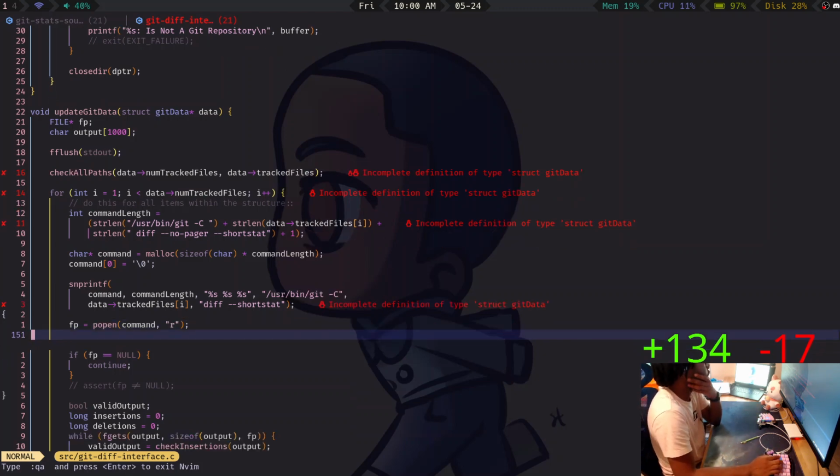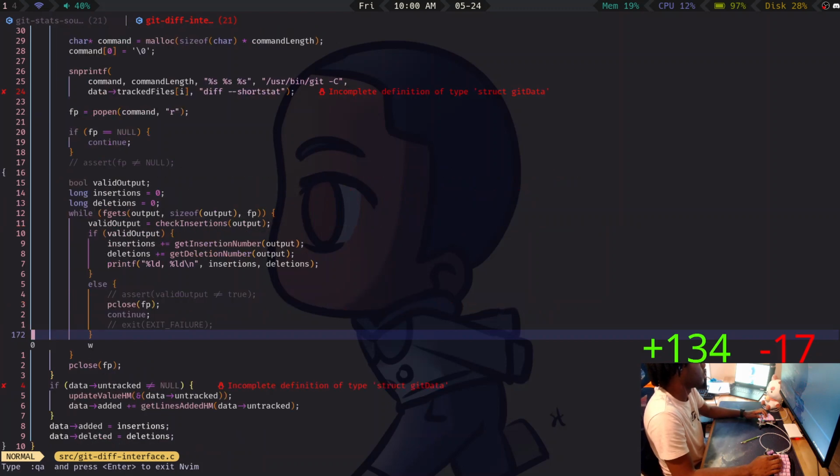Okay, so this is for all the tracked files. Data added equals insertions.